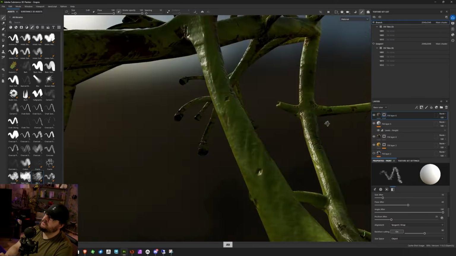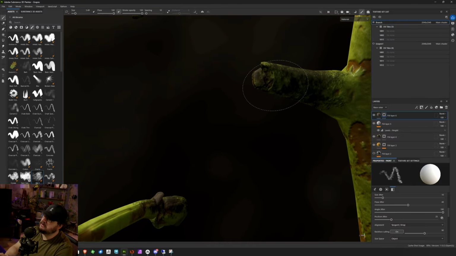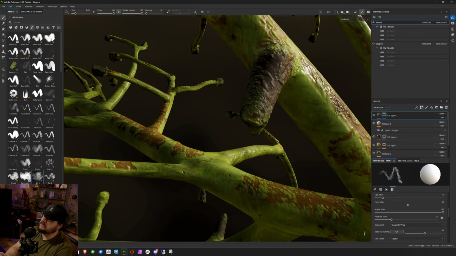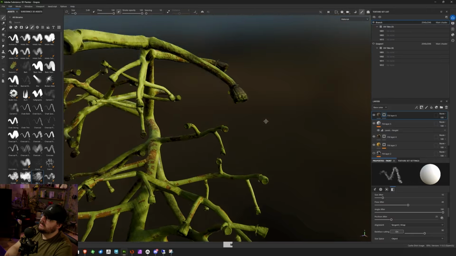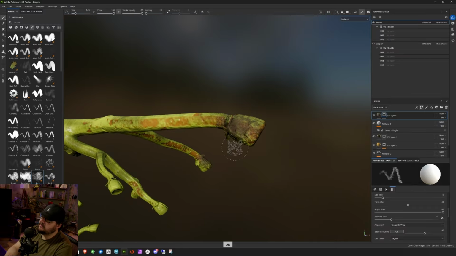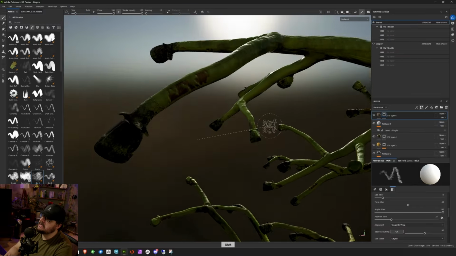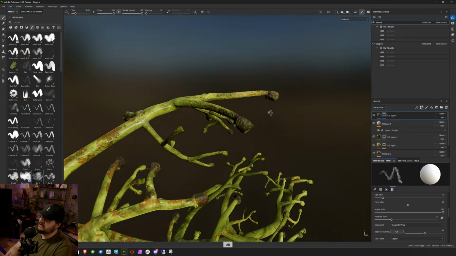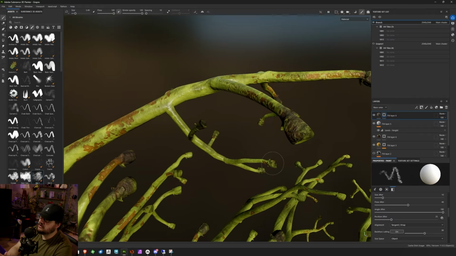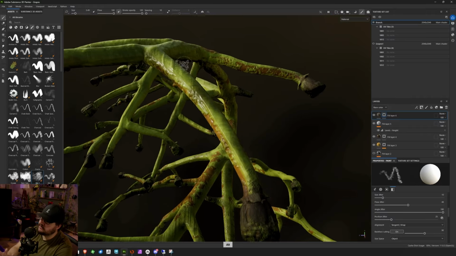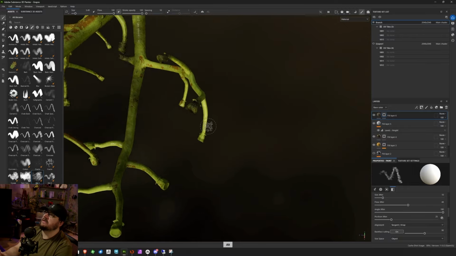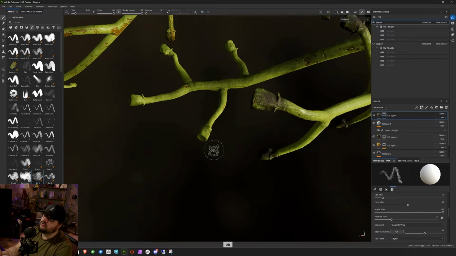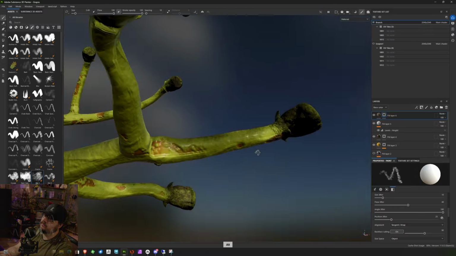This is one of those things with texturing where I always tell people, make sure you take your time, spend the time doing the things that you need to do and pay attention to your reference. Look at the way these things work. One of the big things that I see all the time is people don't necessarily spend enough time looking at the reference and establishing, oh, okay, this is how this actually looks and this is how, say, this plant dies off. These are all different things that we can study, and they give us different indications of how texture should work on these sorts of models.